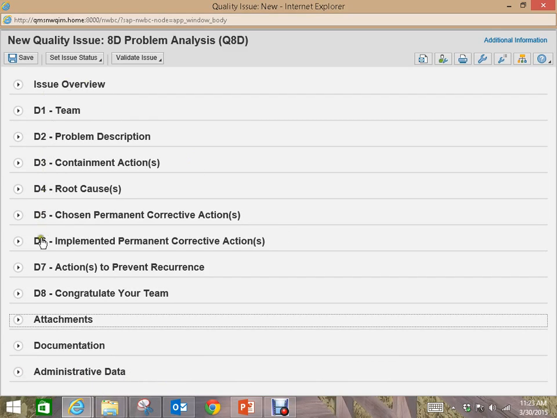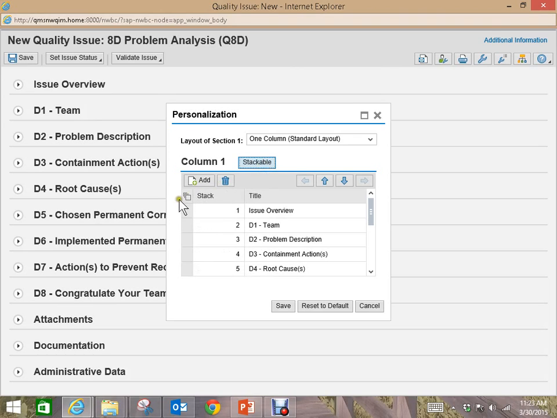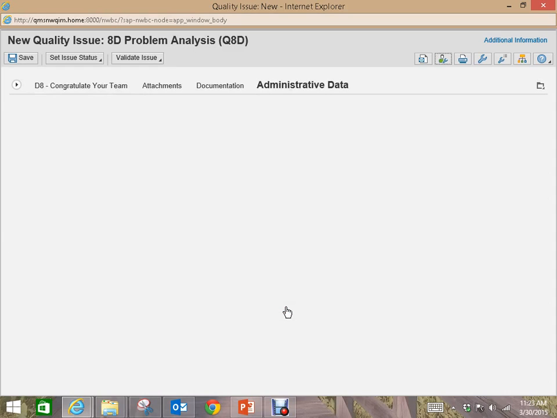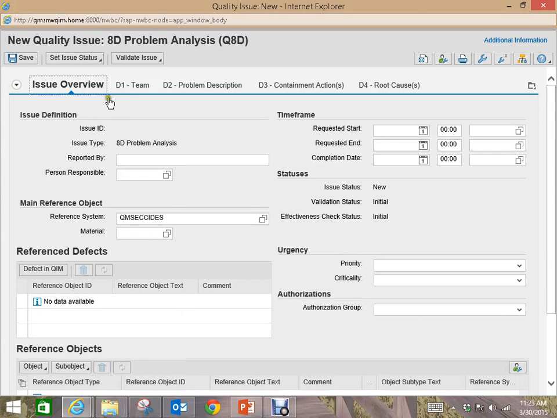Now you can either come down this way in the 8D, or we can set it up by going into this icon and into stackable. So I'm just showing just real basic functionality here. There's a ton of functionality in the 8D. It's just surface just to show you. And then once I did that, the look I had going from top to bottom, now I'm going left to right. Okay, so that's all a preference.